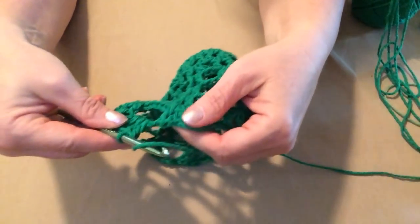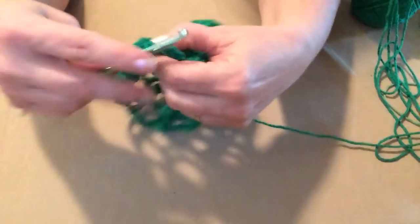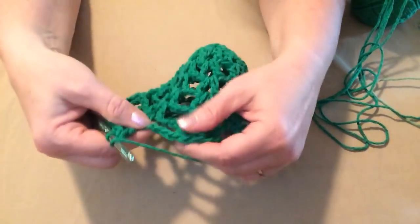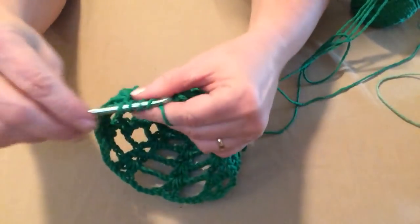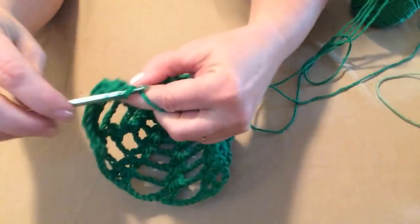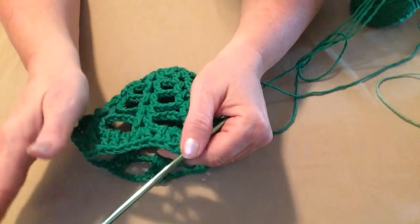So I'm to the next V stitch. So I'm just going to stitch my V stitch, double crochet, chain one, and double crochet. And now I'm to the next chain four space. And I'm only going to stitch three double crochets. One, two, three. And this is bringing it in just a little, not a lot, but just a little, because we don't want it to fall off of our flower pot.